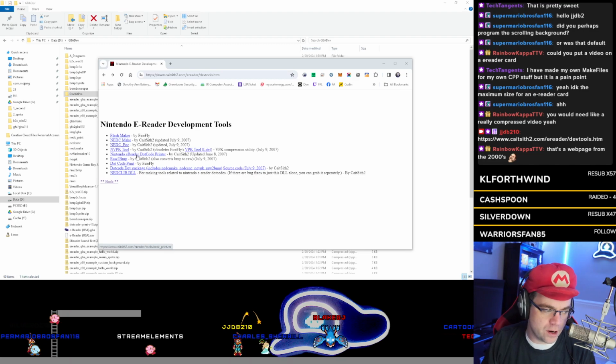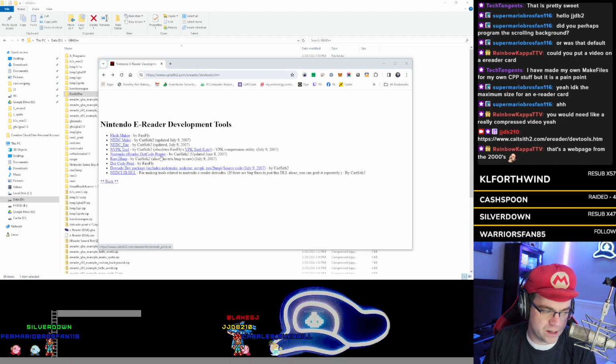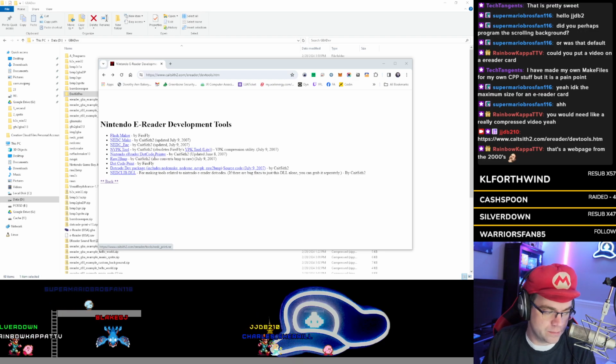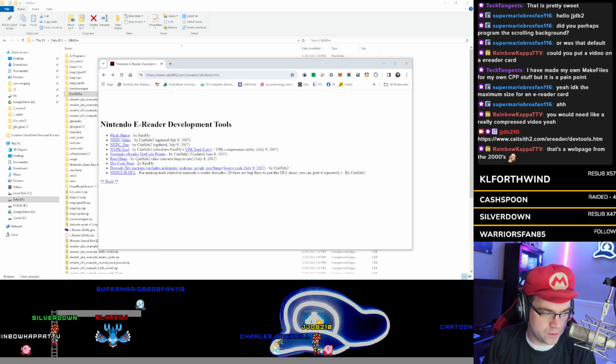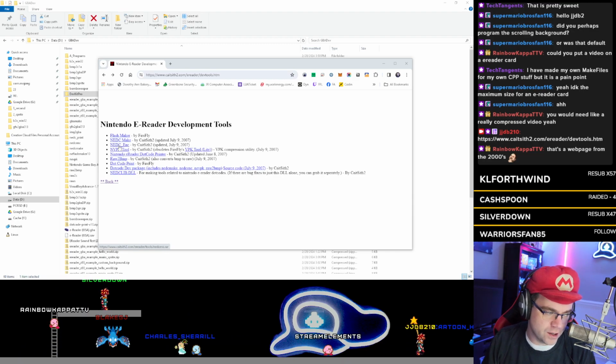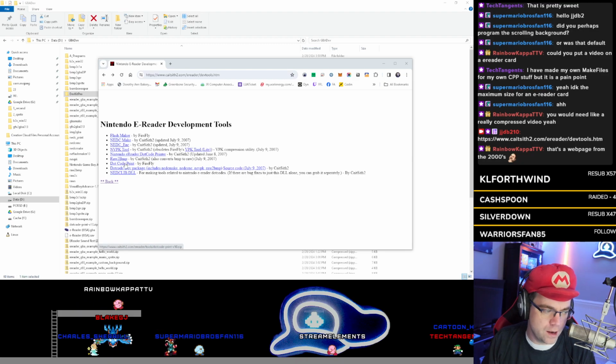Nintendo eReader .code printer, I don't really think is needed. I think this just makes the BMPs print out nicely on a printer. I can do that myself with Photoshop, so I'm not too worried about that one. Raw to BMP converts the thing that the encoder gives you into a BMP file, into an image file.